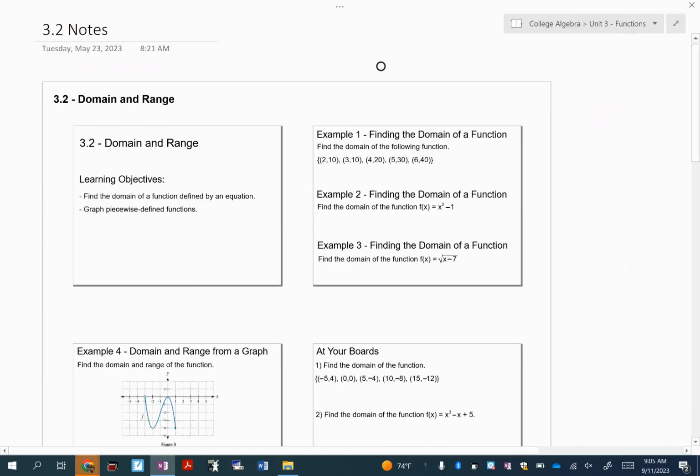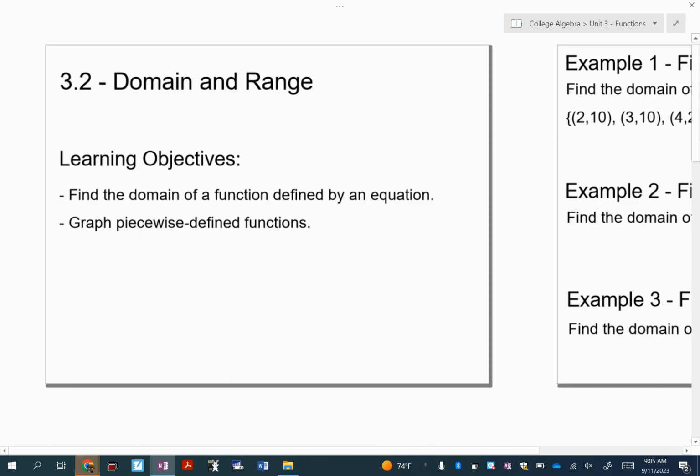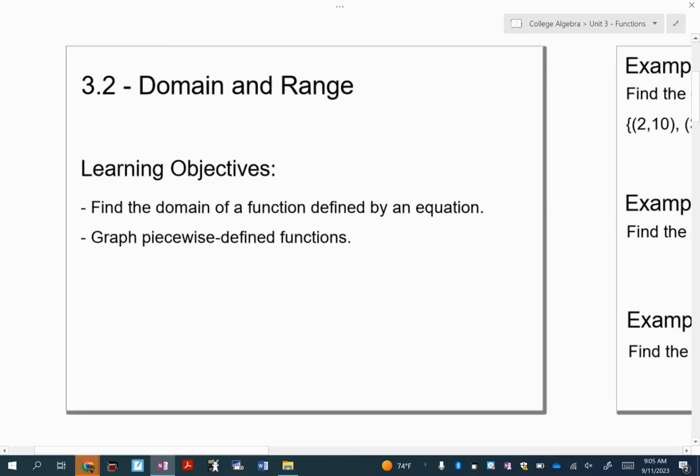Go over basically some concepts that you guys learned in algebra called domain and range. And then once we talk about how to find the domain and range from roster notation of a function, an actual function listed out, or the graph of a function, we're going to get into graphing piecewise functions, which can be a little bit tricky. We'll take our time there. I'll do my best to go slowly, and then obviously we'll have some practice afterwards.